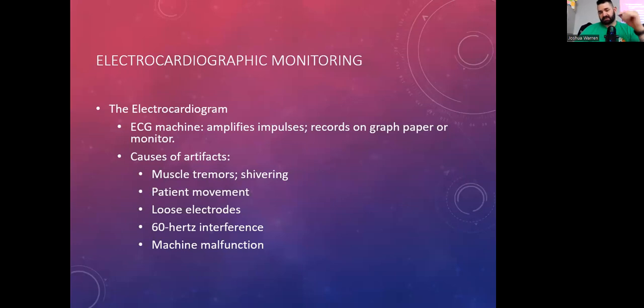And if it does it long enough, what will the monitor do? Start alarming, saying the patient's in V-fib. Shivering. A patient that won't stop moving. All right, sir, I need you to stop moving for a second. Hold your breath. What we're going to do is what? Take a quick picture of your heart. And then you still have those patients just like, I don't want to. I can't get a good reading.